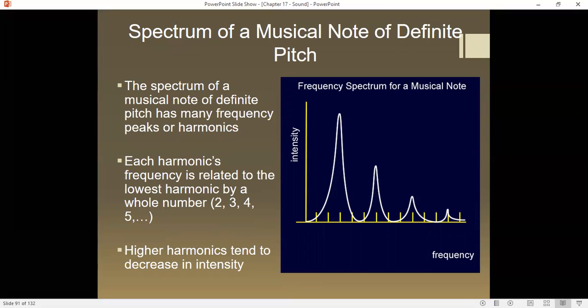You might have heard those terms used for music from time to time. For a musical note of definite pitch, we have basically a mathematical pattern that we can identify. At one frequency, what we call the fundamental, we have this strong peak. So that would be f1. At twice that frequency, we also have a peak. At 3 times that frequency, the peak's a little bit lower, but it's present. At 4 times that, we see another one. This is what a musical note of definite pitch looks like when we take a frequency spectrum of it. And that's why standing waves are a great way to generate a musical note.